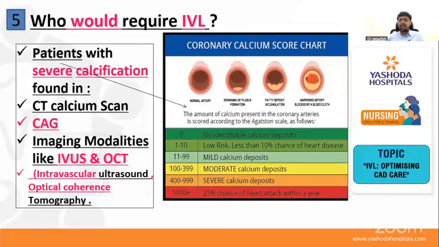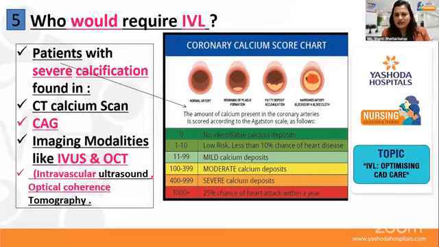This is a case where we have to use IVL. Having the CT calcium score in hand before doing an angiogram is definitely helpful, because if I see a huge calcium score, I might also prepare the patient that he might require one calcium debulking technique. Go back to your previous slide, Anusha.